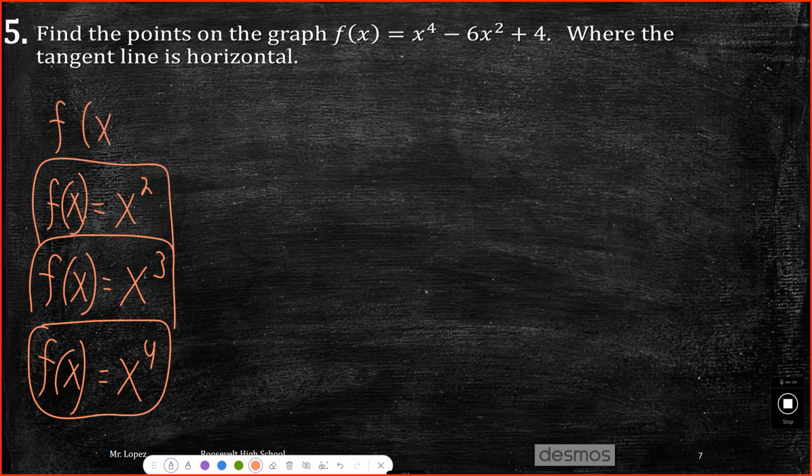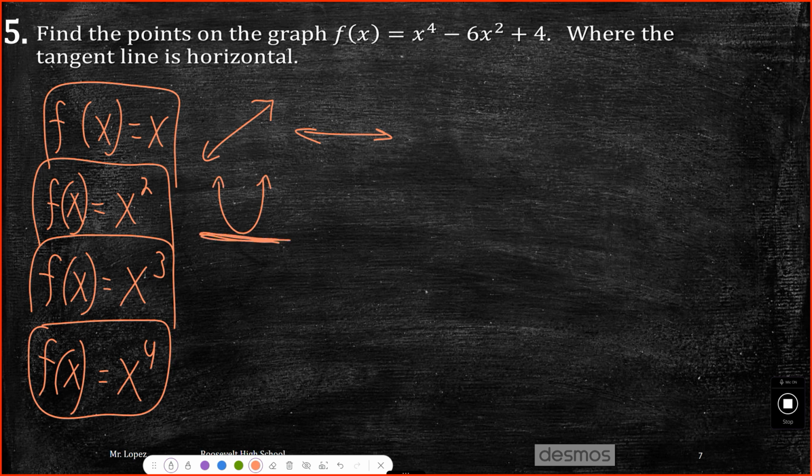So what does f of x equal to x look like? That's linear, no? So this is going to be some kind of line here. When would it be horizontal? For this one, it's only when it's exactly horizontal, the line. For a quadratic, it would only have one time where it would have a horizontal tangent line, no matter what. It would be here, no matter what. If it's upside down, it'll be right there.